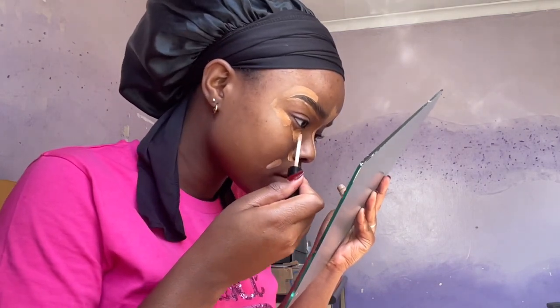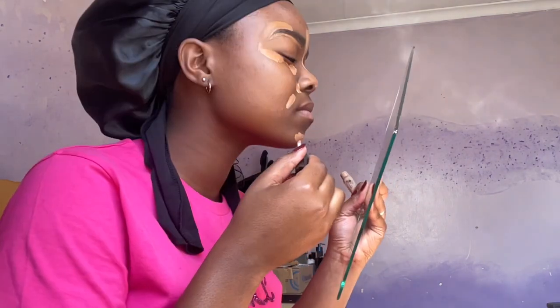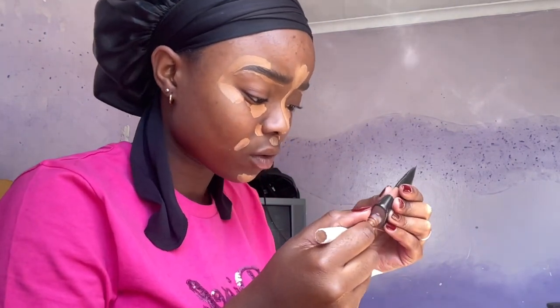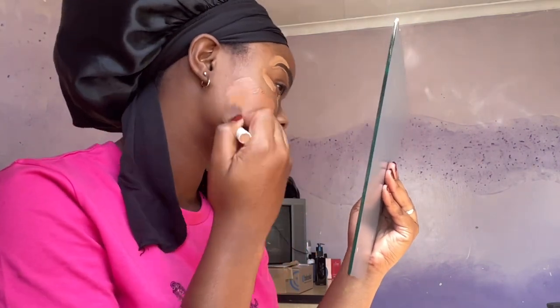My thighs are burning, the sun is really out today. I'm using this concealer I got from Akman's - it smells good, that's why I bought it. I don't know if it actually works. I don't know if I should do foundation because I don't like the feel of foundation on my skin, and every time someone doing a makeup tutorial doesn't use foundation it makes me sick - but I'm gonna use it for full effect. Although this foundation is not my shade, it has like an orangey tint.